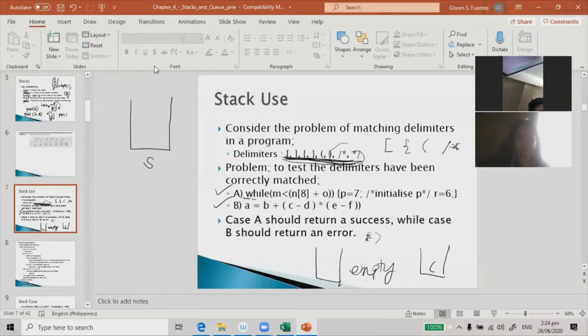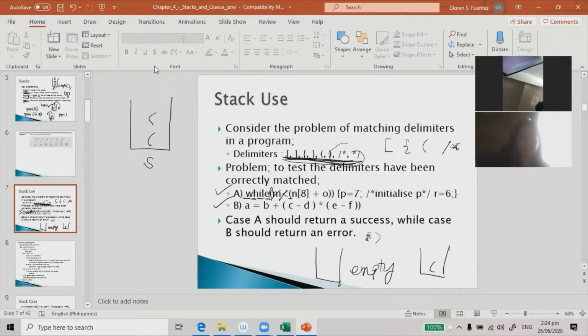So W ignore, H ignore, I ignore, L ignore, E ignore. Then we have an open parenthesis, so we're going to push it within the stack. Then again, scan another character, M ignore, less than ignored, and then another open parenthesis, pushed within the stack.